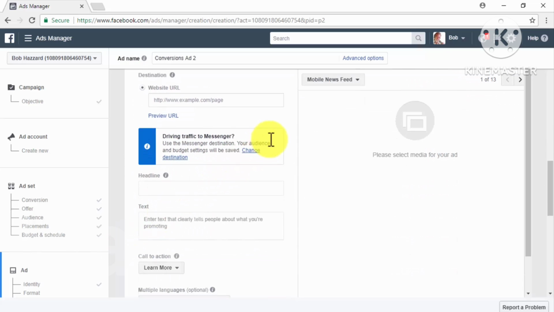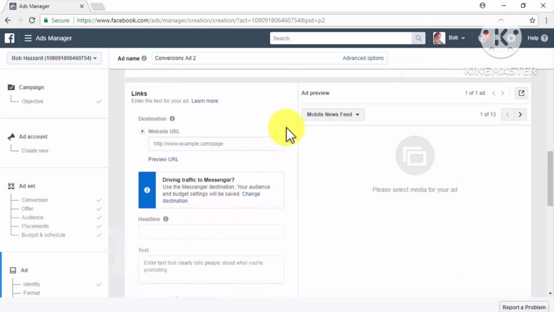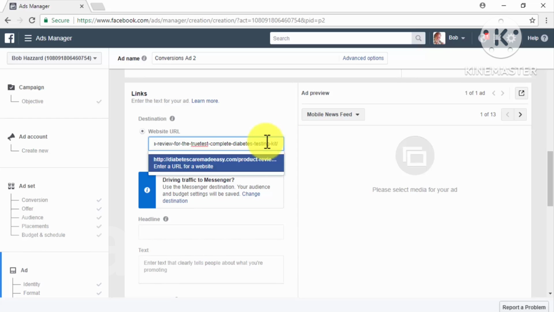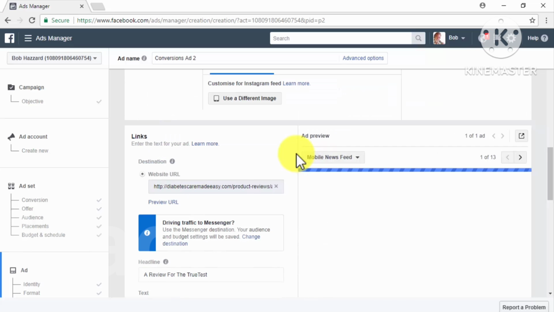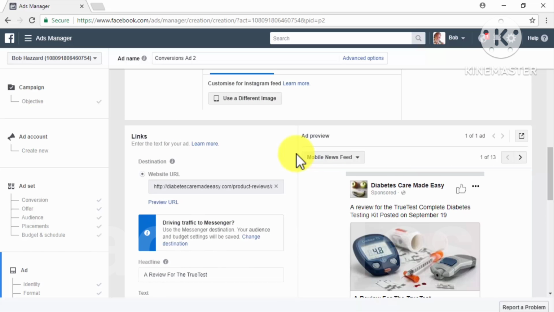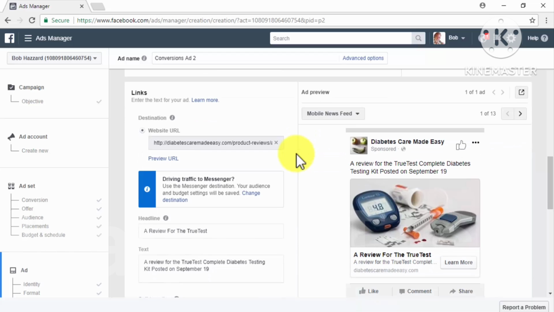Remember that once in the link section, you'll have to insert your URLs, your ad copy, your headline, your ad text, and your calls to action. Starting in the website URL field, enter the specific page where you want your retargeted leads to convert. In our case, we are going to enter the URL of a page where we reviewed an affiliate product in order to get our retargeted leads to convert by following the affiliate links in our review. This is an effective strategy because they are already familiar with our content and affiliate offers.